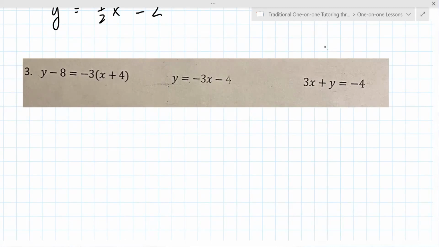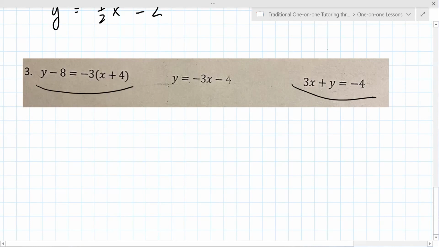So we're doing number 3. Yeah, and you can't do the middle one. The middle one's already solved for y. Which one do you want to do? You can either choose this one or this one. I want you to do one or the other now. Okay. I'll just do the first one. Okay, so take a few minutes here and see how you do on that. And I'll check back with you. I want to give you a little time to work on it.